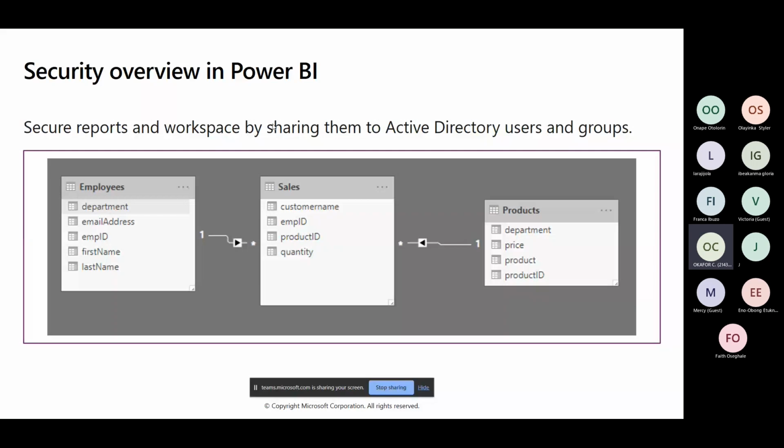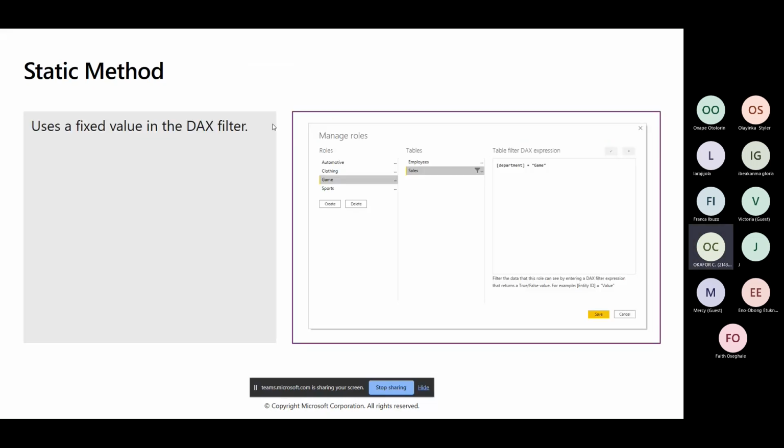This is where you are trying to work with the Active Directory users and groups, classifying people according to the level of access they will have. Some people will say this is like filtering. Yes, in a way, you're trying to filter down what assets people have at different levels. So that is what we achieve using row level security. Now we have two types: the static and the dynamic.